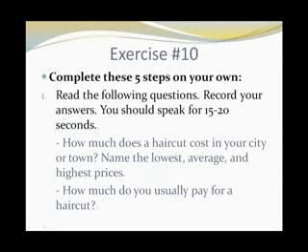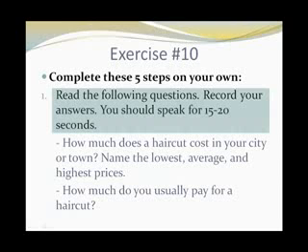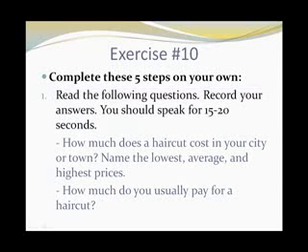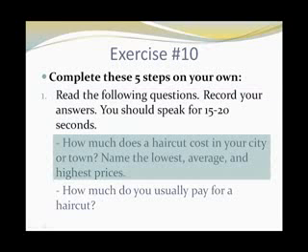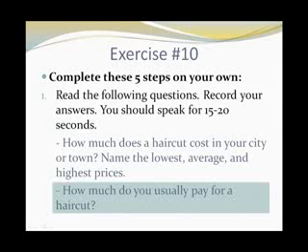Exercise 10. Complete these steps on your own. 1. Read the following questions. Record your answers. You should speak for 15 to 20 seconds. Here are the 2 questions. How much does a haircut cost in your city or town? Name the lowest, average, and highest prices. How much do you usually pay for a haircut?